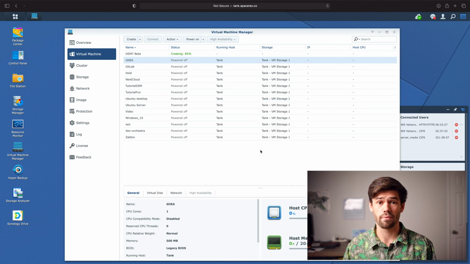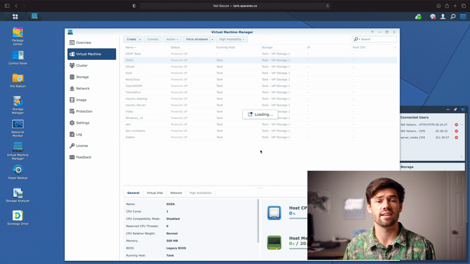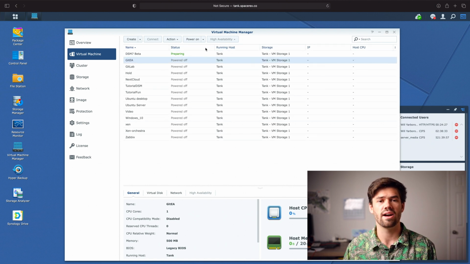And so now it's going to take a pretty long while because it's got to go through and create the virtual machine, and then it's got to power up, and it takes a little while. If you've not selected automatic map DSM licenses to it, it's going to ask you here to, hey, I need a license to do this operation, and you've got to select one there. But we'll go through and give it a few minutes to power on and get everything in order, and then we'll get back to you.